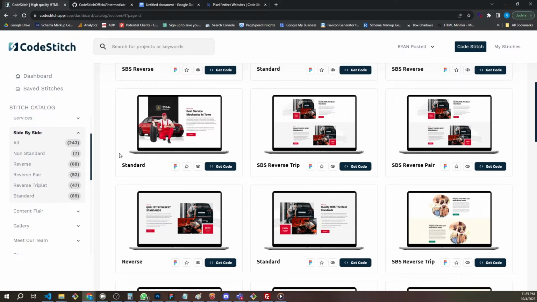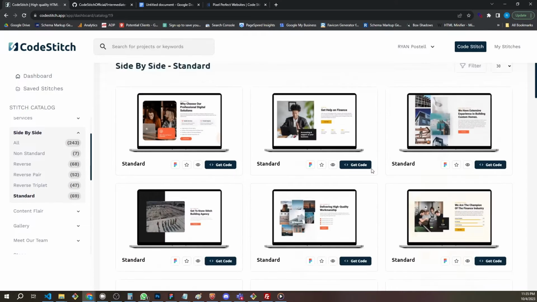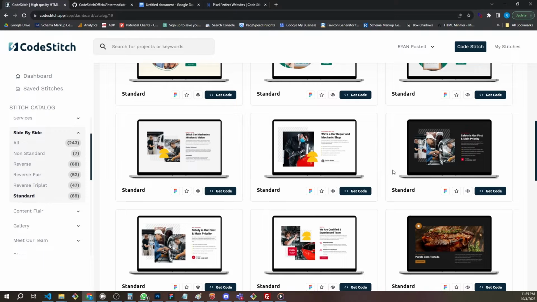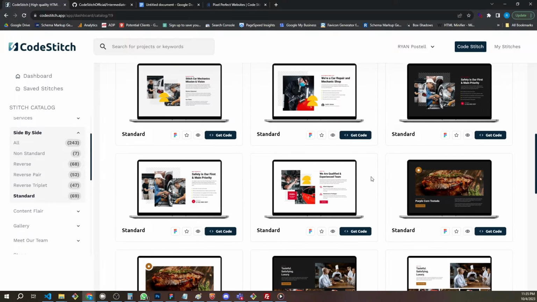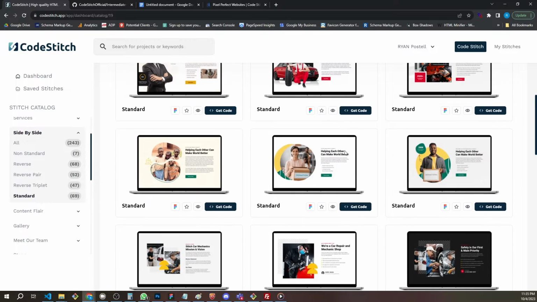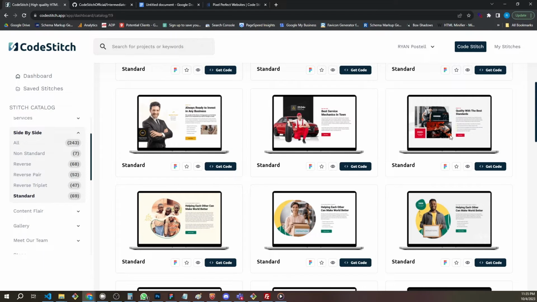I'm kind of liking, well, I want to look at standard, not just all side-by-sides. I should just look at standard. That'll be a lot better. So I'm kind of liking, where's it at? Yeah, I was kind of liking this one. Like that double picture.